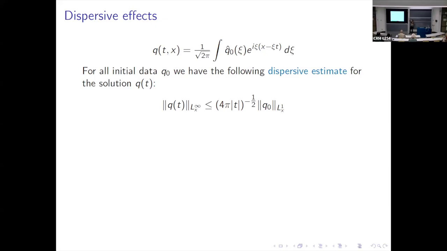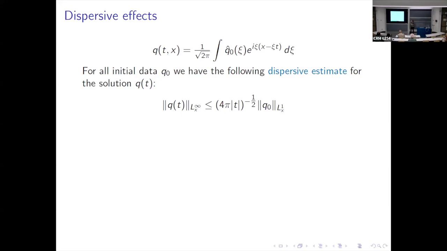Well, okay, I could write down what the formula for the Fourier transform is, and I would get a formula where I don't have the Fourier transform, but the initial data itself, right? And if I work that a little bit more, I could get a very, very nice, in my head, formula. Maybe it would not be that nice for you, so I will refrain from showing you what it is.